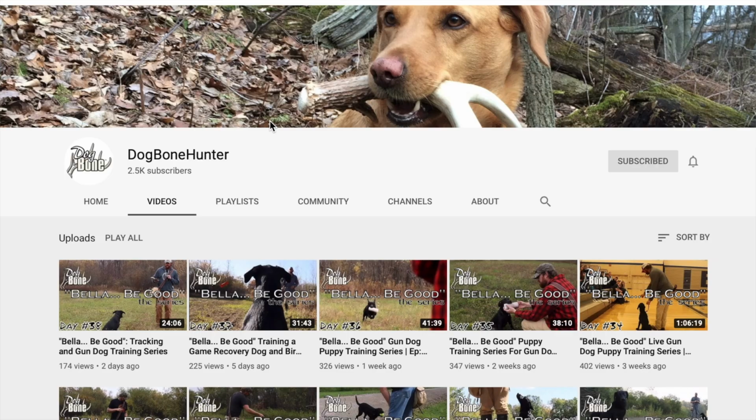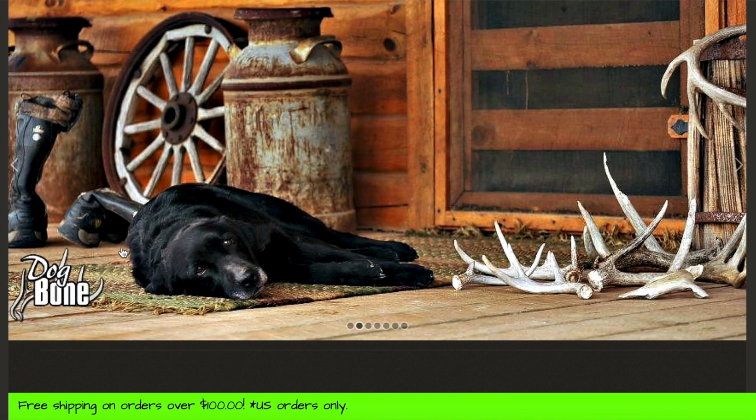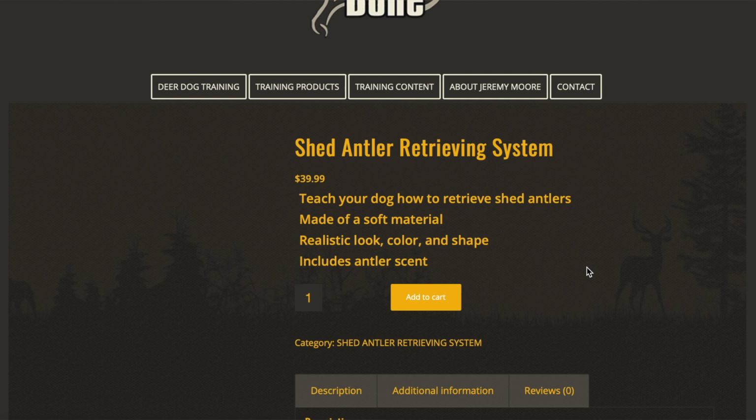Like I said, he's about 10 weeks old right now. I've already started getting him accustomed to the antler dummy here. Now this is an antler dummy from dogbonehunter.com. We're in no way affiliated with Jeremy and whatnot, but I just really like his products and some of the videos he puts out. If you want to check out this product, this was actually a full kit. It had the antler dummy, which is rubber, and then some scent and a DVD.